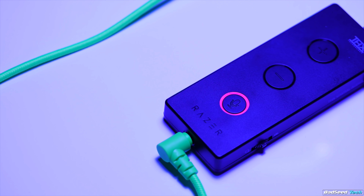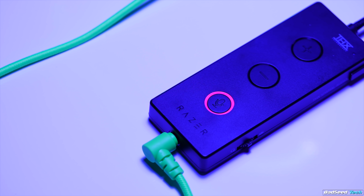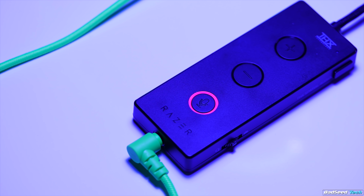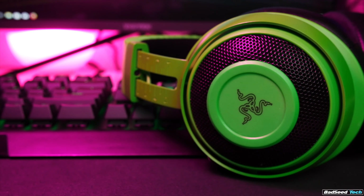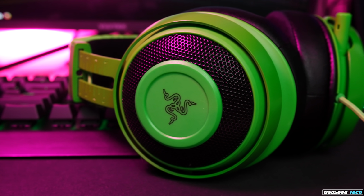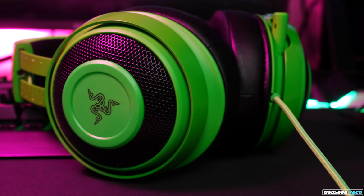The sound quality for me, I'll give it a 6.5 out of 10. 7 on a good day, and I spent a lot of time tweaking the EQ and the settings. And the THX Spatial just didn't do it for me. So if you prioritize purely audio quality, there are better options out there at this price point. Nonetheless, these are a really balanced offering of build quality, comfort, sound, and feature set at $99.